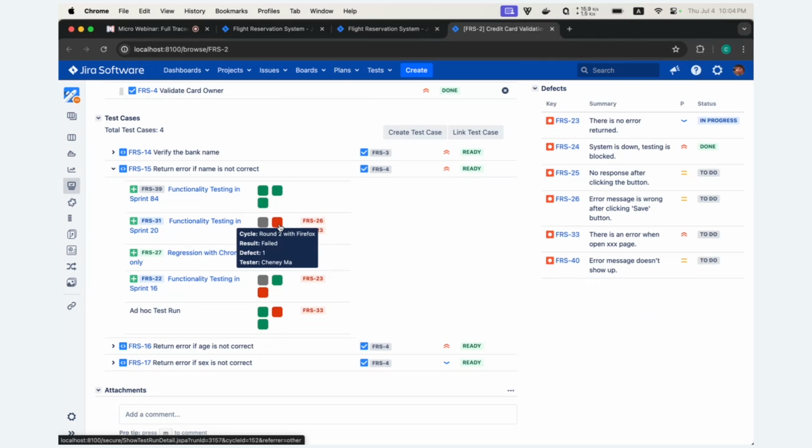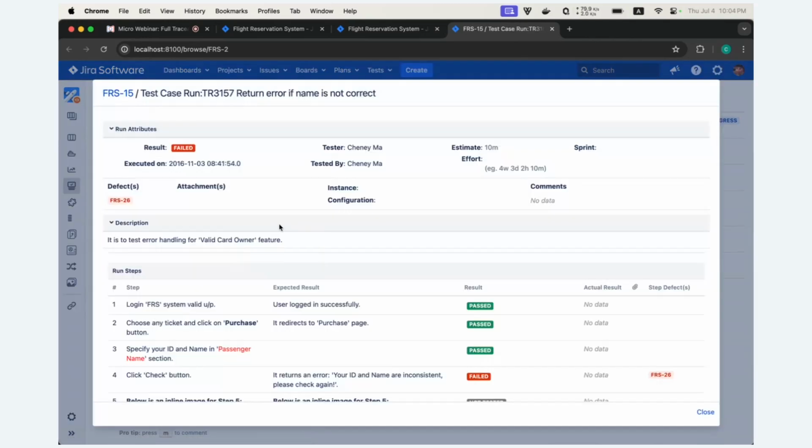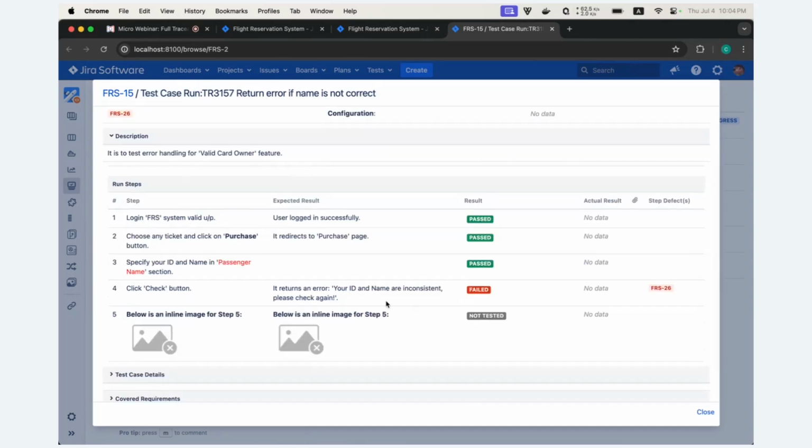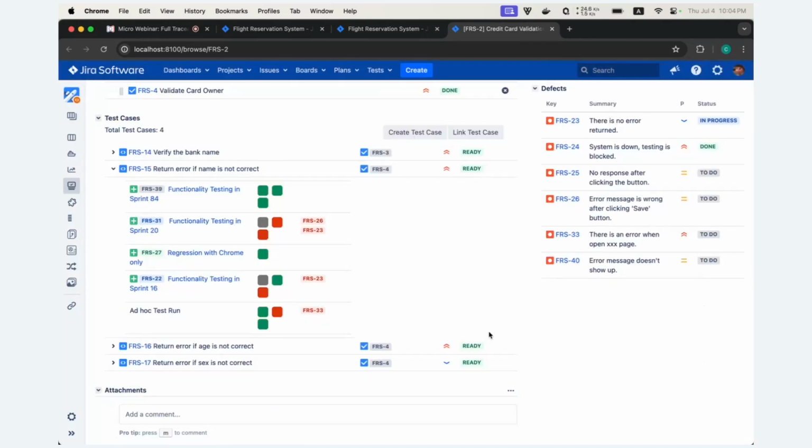Just simply click on this result. You will get the test case run details dialog box. Here is when the execution is done and which defect is there, and even more, which step is failed. So all this information, they are connected together.